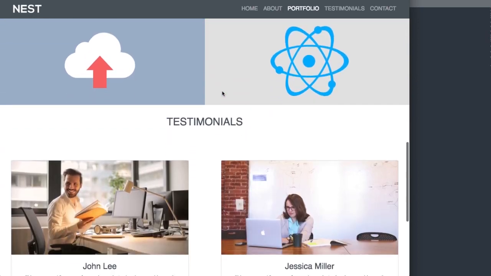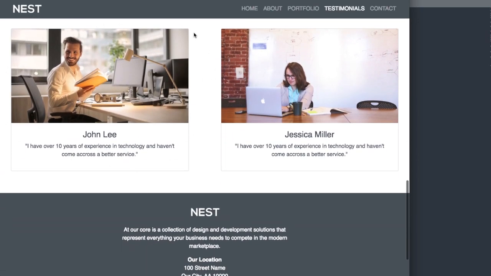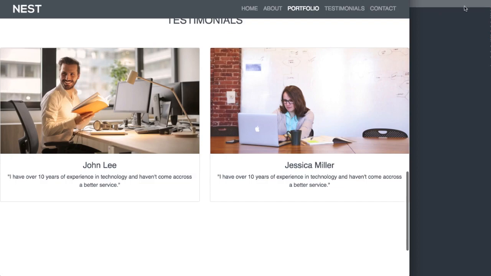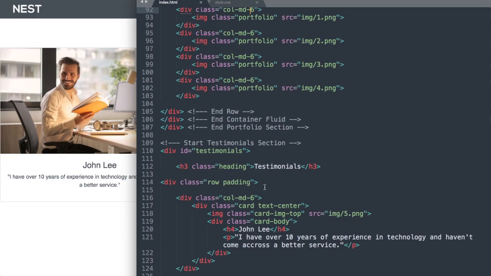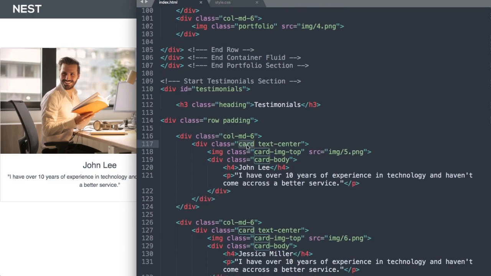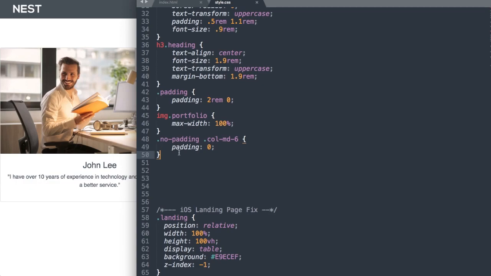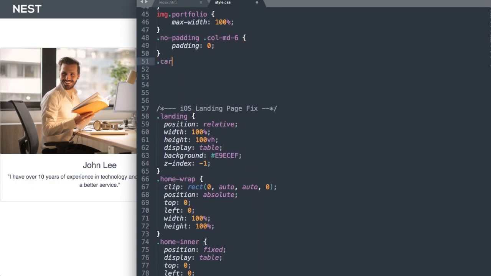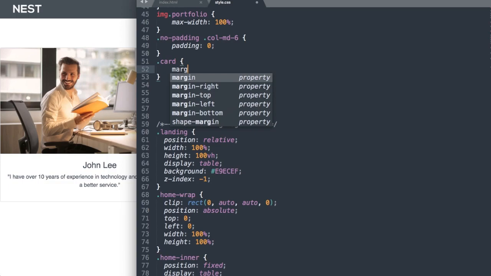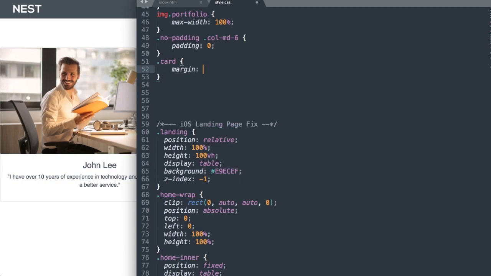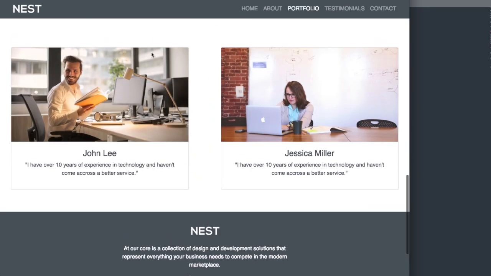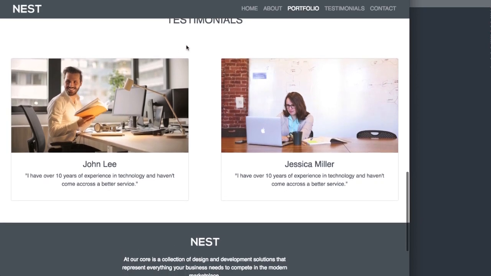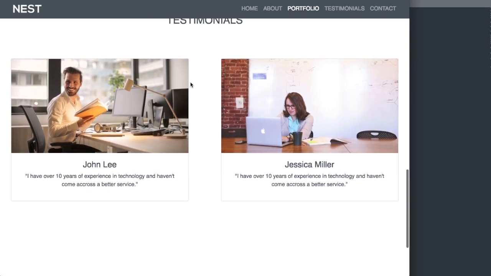So next, let's drop down to the cards section. What we'll want to do is add some additional margin around the cards so they're not pushed up against the sides of our browser. So we'll want to reference the card class here, which is .card, and then we'll just say margin 2 rem all around. Alright, so now if we refresh, there we have them spaced out and looking just like the original.